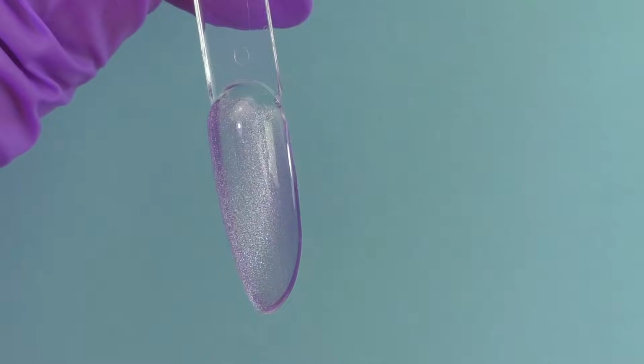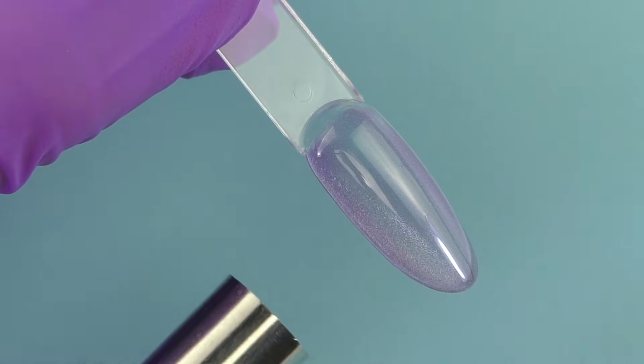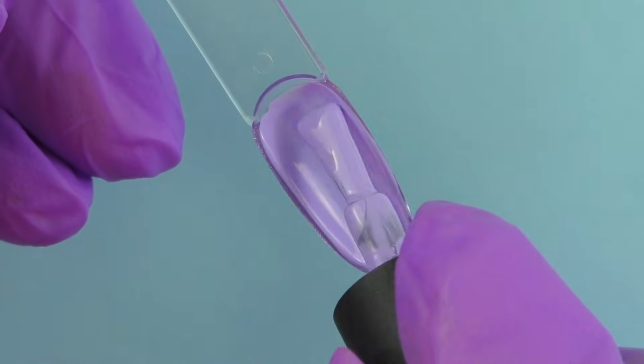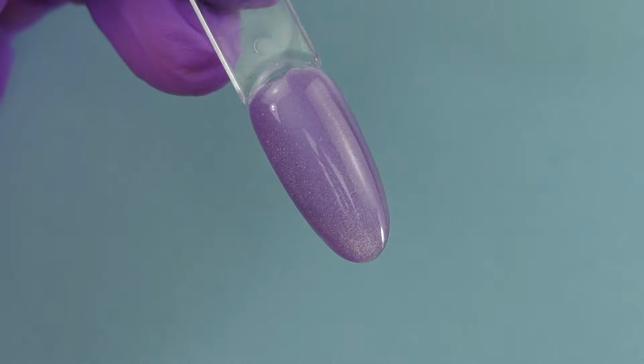It gives these pastel light colors jelly vibes, but imagine that would be a nail underneath. It will be definitely see-through. I suppose that if we add the matching color on the background, it is going to look better, and yes, now it's much closer to these swatches that we've just seen.